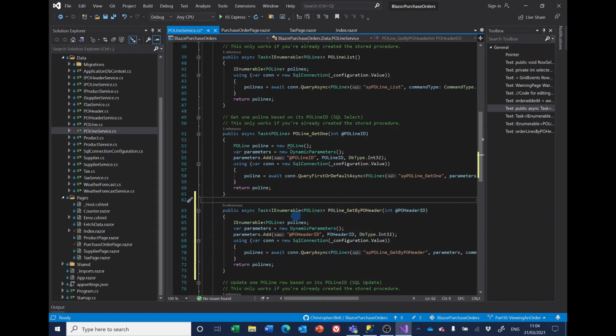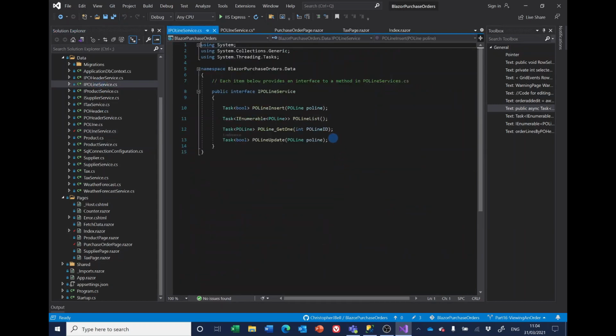So that's what we're doing here. But again, we need to add the interface now for PO line service.